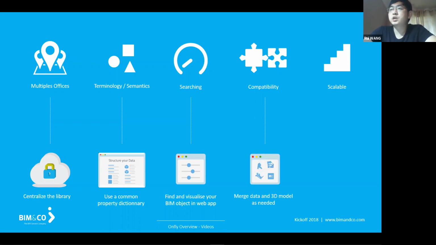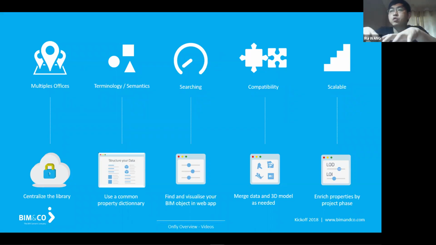As we have the technology of separating the data and the geometry model, you can merge your data and 3D model at any time. In the download process, you can download only the data to your existing model. You can also download only the manufacturer data from the public library into your generic object, as you need. Like this, we can define the level of information of your object. You can download only the information that is useful for your step, so you don't need to download all the model or all the properties.